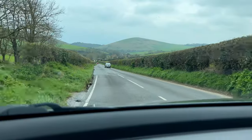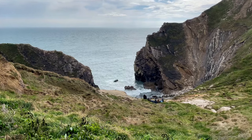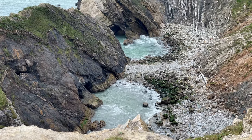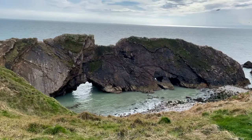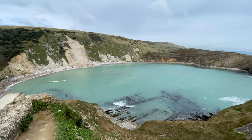Number six, Lulworth Cove and Stair Hole, just a 30-minute drive away from Poole. We did a short circular walk to take in both of these sites. This is Stair Hole — an inspiration for one of the locations in the Rub-a-Dub Mystery. We don't know this book at all, but it's set in a seaside village with a secret whirlpool. Rub-a-Dub Whirlpool is where the children in the book have one of their adventures and is described as 'one of the finest whirlpools I ever did see.' The rocks around this cove resemble an old-fashioned washboard, hence Enid Blyton's name for the place. This section of the coast is part of the Jurassic Coast World Heritage Site, full of blowholes, caves, arches, stacks and coves.